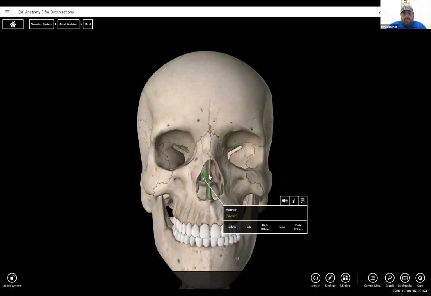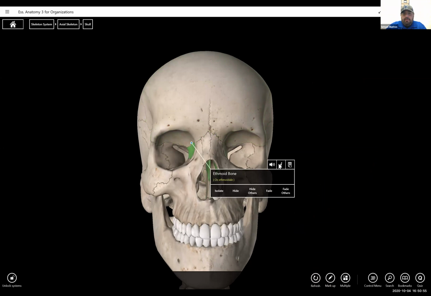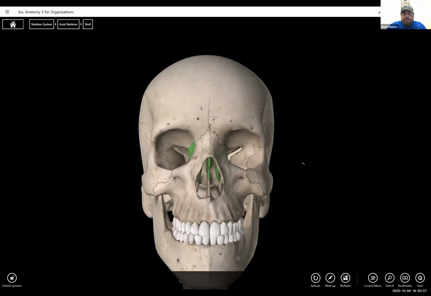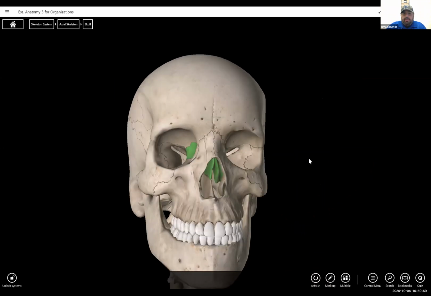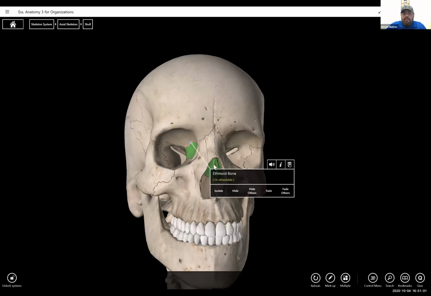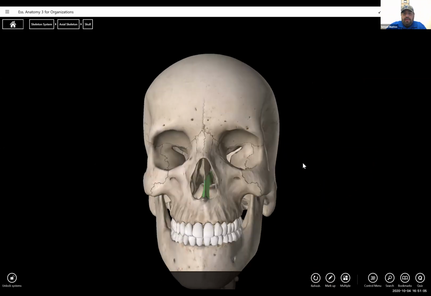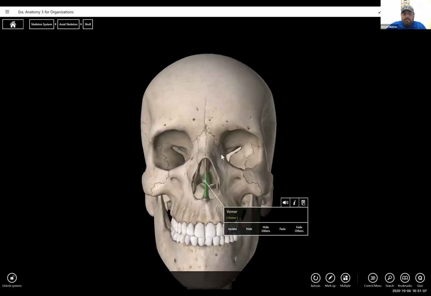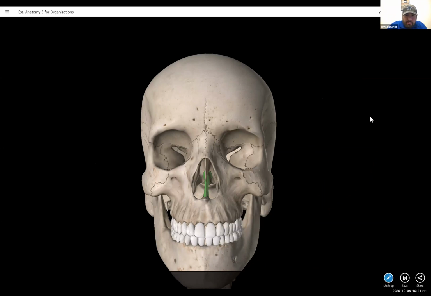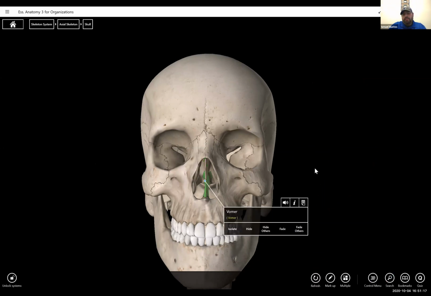All right, is this guy right there? It's part of the ethmoid bone. That portion up there, right, is the bony nasal septum. It's part of the ethmoid bone, and then it's also part of the vomer. All right, but that is what we're looking at here. We're looking for this line. Let me see if I can draw it. This line there. That line there is what we're looking at. All right, that's the bony nasal septum.